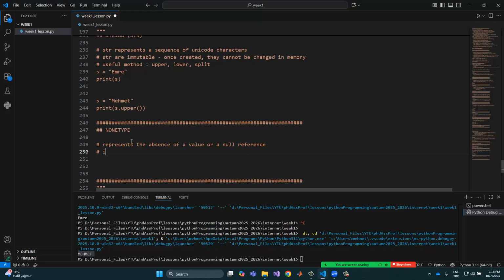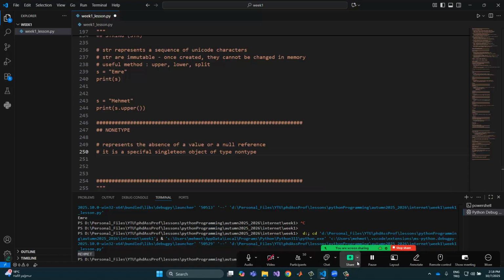Okay? And it is a special singleton object of type NoneType. Okay, commonly used to indicate no results or nothing returned.